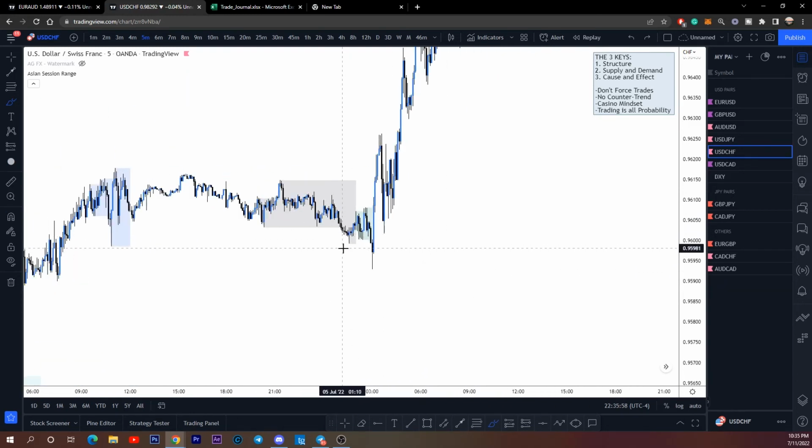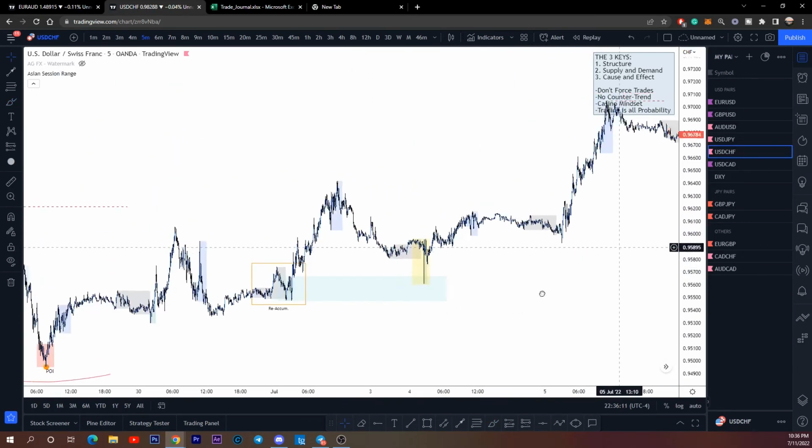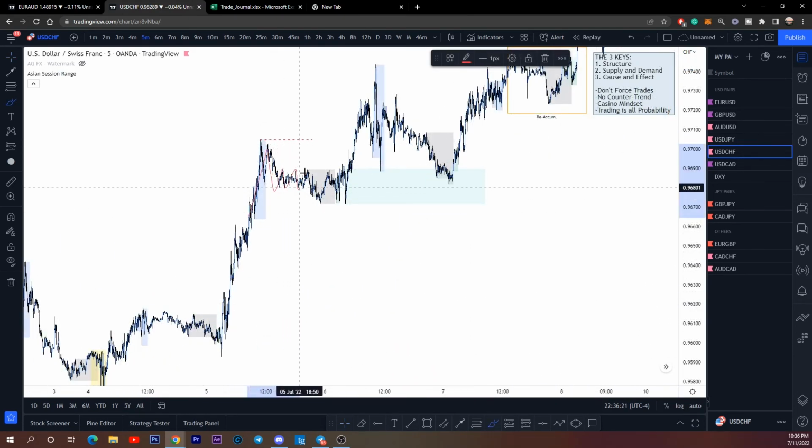It's the same thing, guys. You have the manipulation that goes down, raids all this liquidity. We have our creek up here, which gets broken. We break the high. Market comes back down. We mitigate the manipulation, and then we continue higher. And ever since then, guess what we've been doing? Market goes up. We straggle ourselves down.